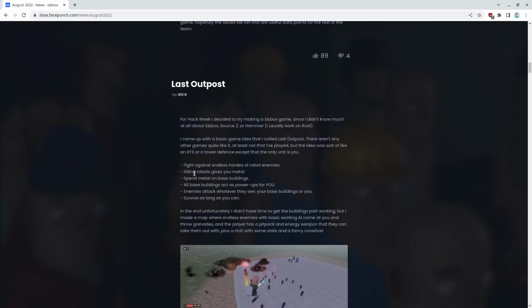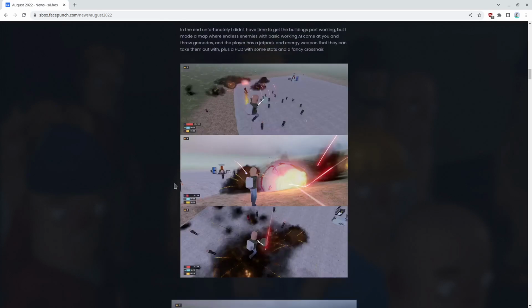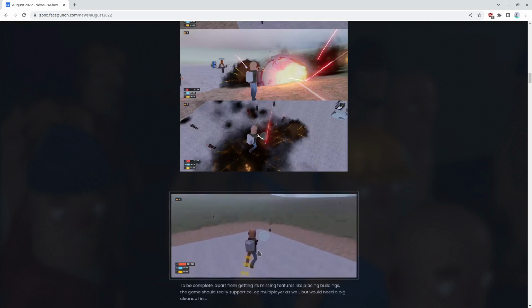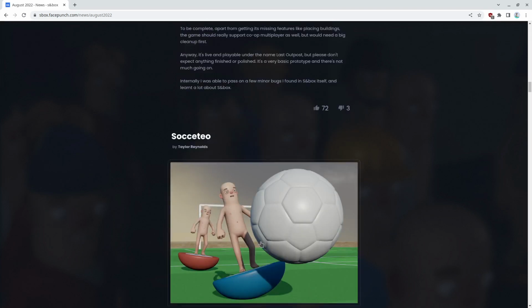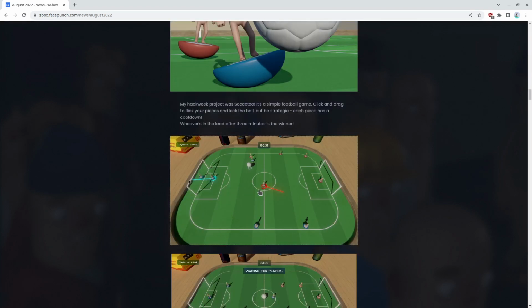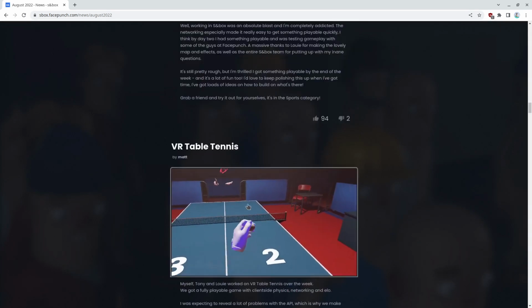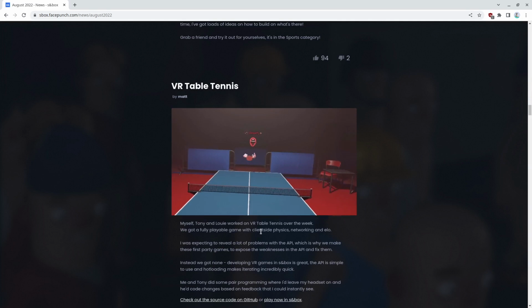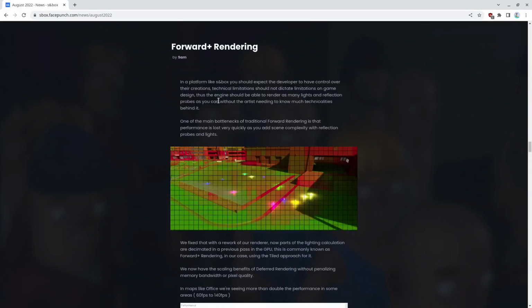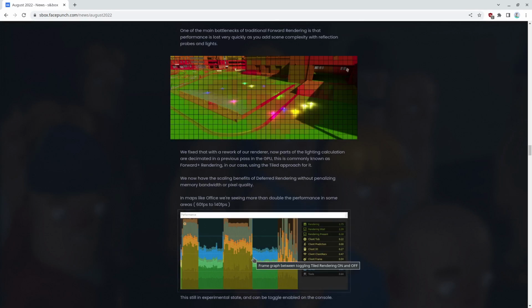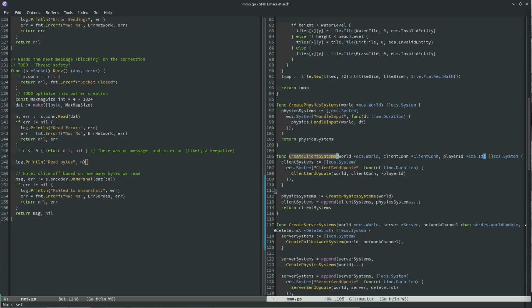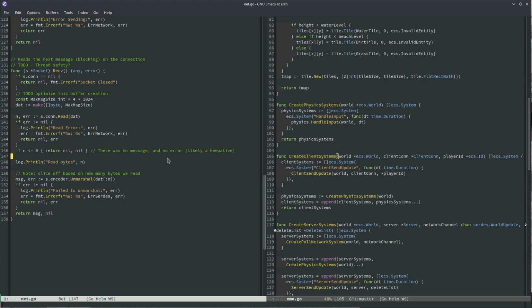The August one? Oh, the VR thing showcases how easy it is. Yeah, the VR one looked really good. It looks pretty cool. They remind me of Kerbal Kerbins. Oh my gosh, that's so strange looking. I love it. That's cool. Yeah, okay, VR table tennis. Oh, we missed. That's super cool. Oh, they do forward rendering? Forward plus rendering. Interesting. I wasn't aware of this at all. I like stuff like this. I like to see other people making cool things, because it's cool to learn how others are doing stuff so that I can steal that from them. I'm just kidding. So I can be inspired by them.